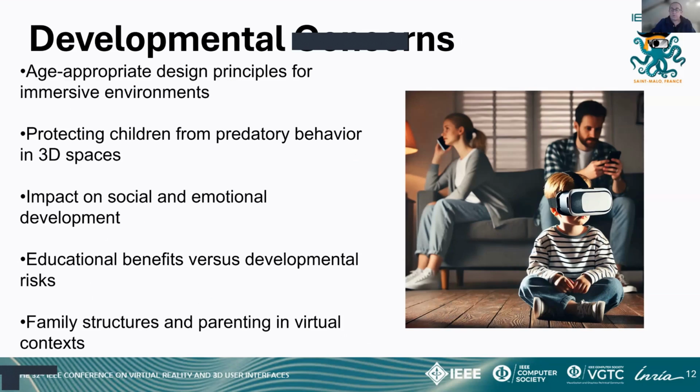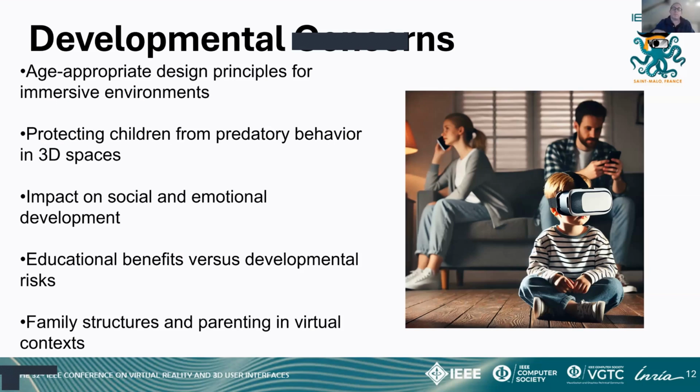There are, of course, developmental concerns with regard to children, having age-appropriate design. My only interaction with the metaverse is in the commercial metaverse, and I know that everyone in the metaverse is an 8-year-old boy. So there are concerns that it's not necessarily an age-appropriate area for these children. And of course, there has been sexual abuse on the metaverse, so we must protect these children from predatory behavior in 3D spaces where it seems to be a safe space, but in reality it may not be. That will have social and emotional impacts on development, and educational impacts, particularly if educational institutions push towards and promote the metaverse, where, again, it may not be age appropriate.